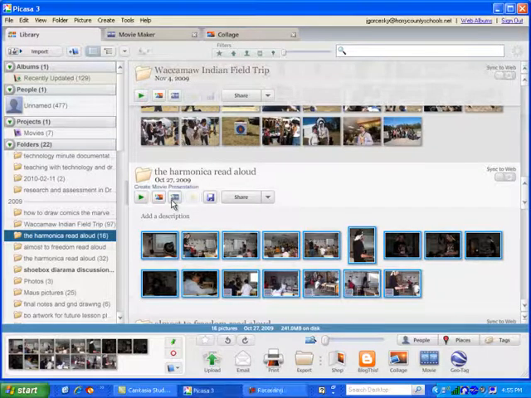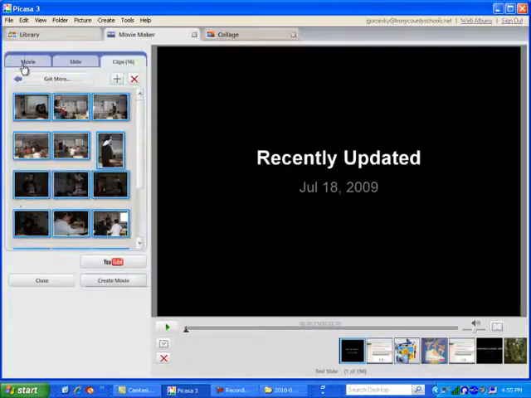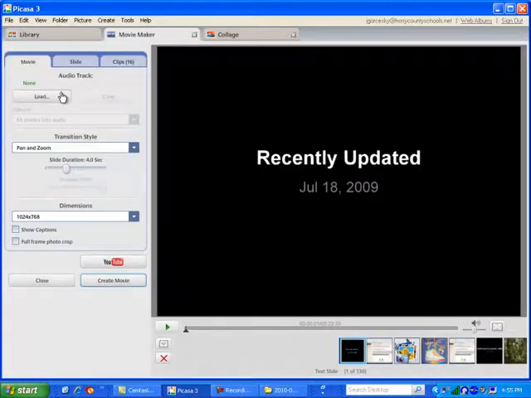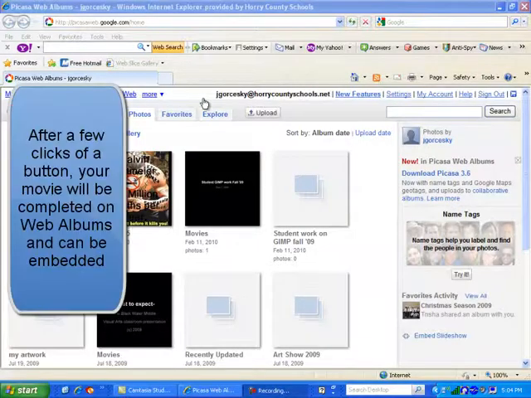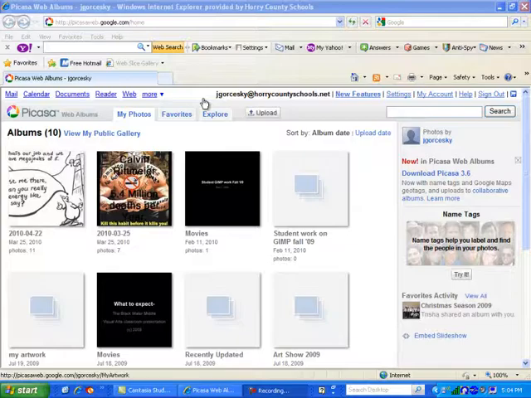Now I'm going to turn it into a movie by clicking on Create Movie, and you can click on Movie, select your audio track, and then you can tell it exactly how you want it to transition from one picture to the next and the dimensions that you do. And all you have to do is create movie. And once you sign into Picasa, you'll have your Google account, and basically all your photos can be uploaded into movies. You can also post these videos into your actual page, which I've done on my webpage.